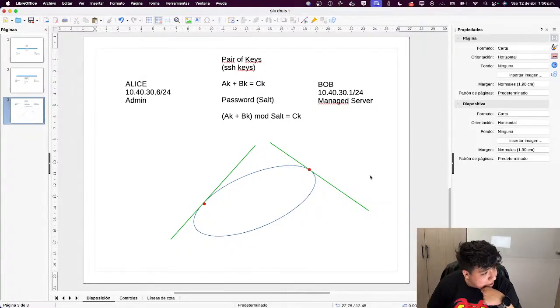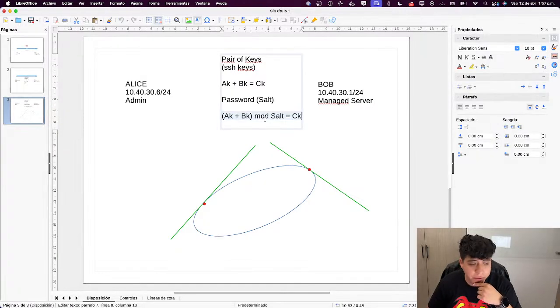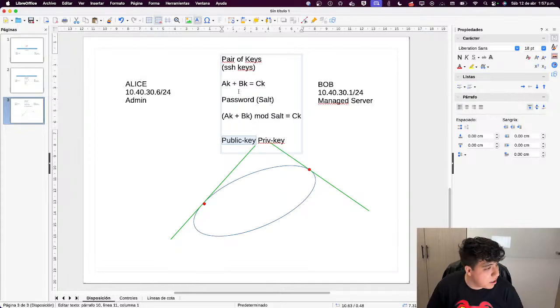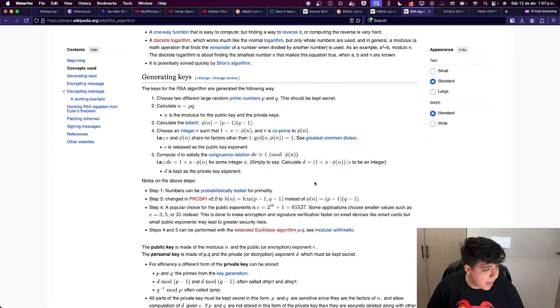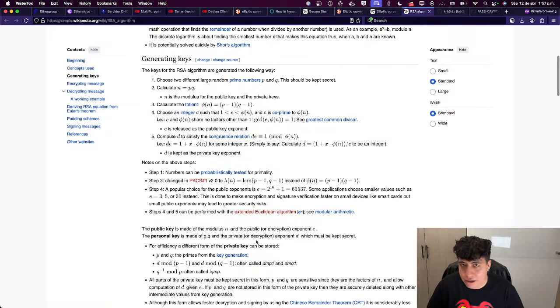But yeah, this thing that goes on with the algorithm is the way that SSH is secure. Now this ends up with this AK and BK, and this CK is in reality a public key and a private key. This is what you share, the public key. And that is why this is secure, because even though we could know what this is, in an algorithm like RSA, for example, it calculates and does a lot of things, step 1, 2, and 3, or 4.